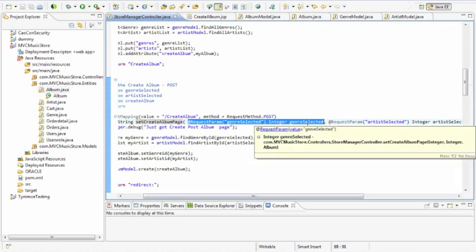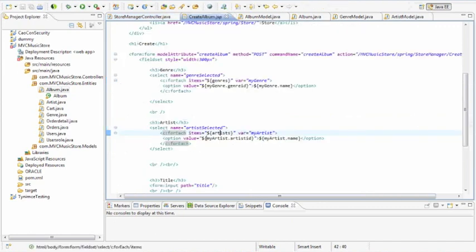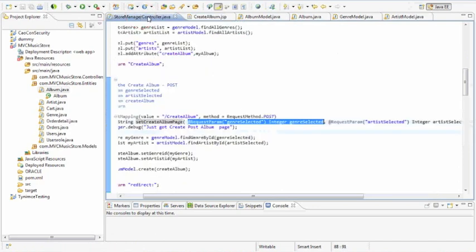Why is it an integer? Remember, it returns the artist ID and genre ID, so they are integers. It does not return the name of the genre or the name of the artist, it returns the ID, so we have to get it as an integer.